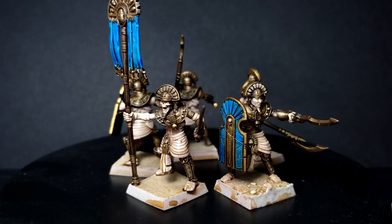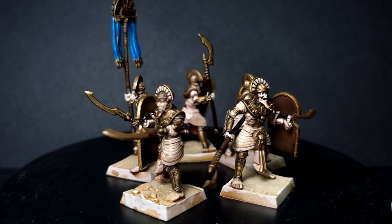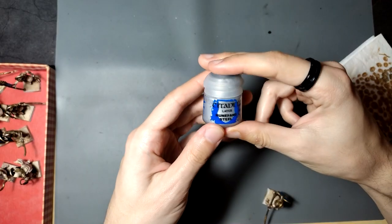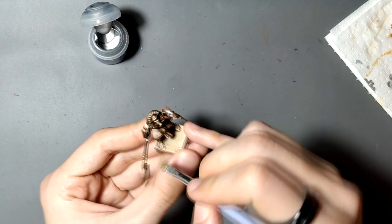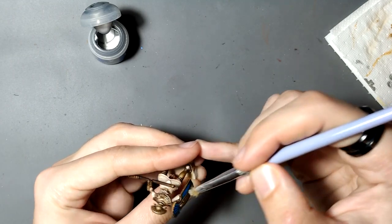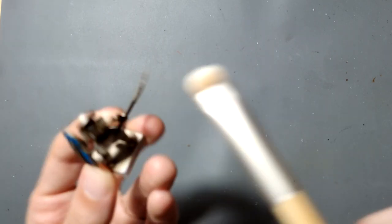But this specific unit is actually a pretty elite unit, which is the tomb guard, so I wanted to give them a bit more attention. Starting with the metals, I took silver paint and dry brushed it on all of the surfaces that would reflect more light, like the top of the shield, the top of the helmet, and all of those parts, to increase the reflection of the metal parts. Then I dry brushed some white paint on the cloth of the skeleton to help differentiating them from the bones.